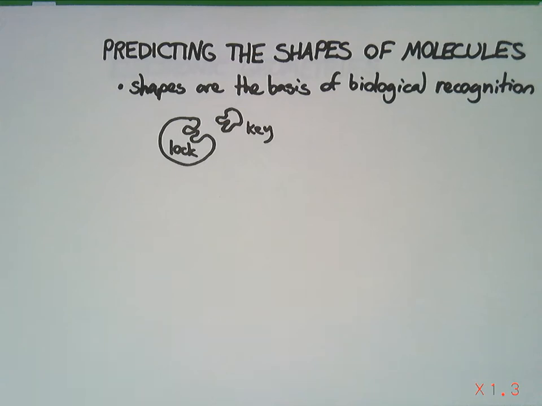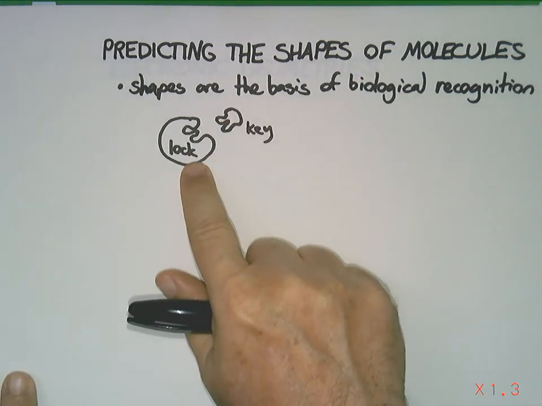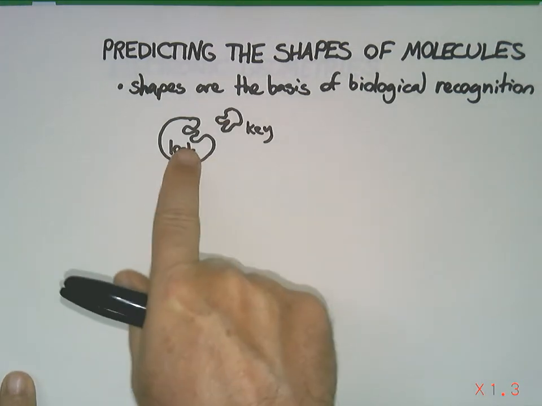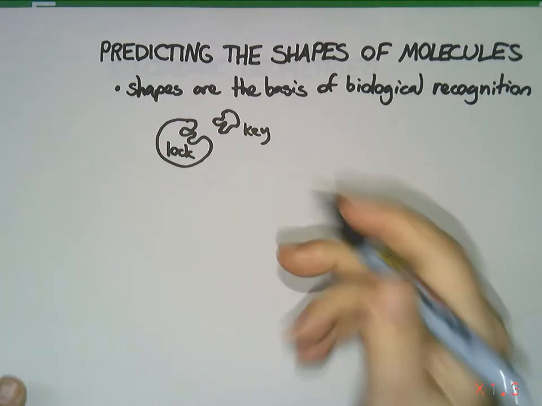Now that we can draw Lewis structures for a variety of different molecules, what can we do with them? Well, one important job that we can do now is to predict the shapes of molecules. The shapes that the molecule has are pretty important in understanding how it works in biological machinery. Biological machinery very often contains some molecule with an active site, which is like a keyhole.